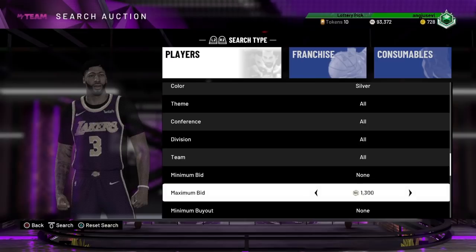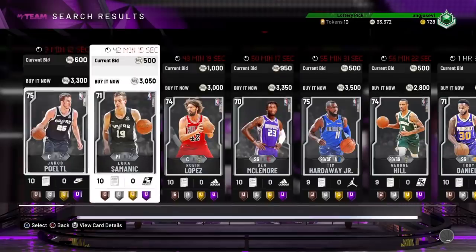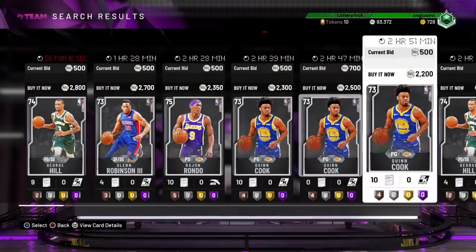Automatically, those silvers will sell for at least a bare minimum of 2,200 MT. And I ended up getting some pretty good ones as well. I got some Hornets players, some Spurs players that ended up selling for 3, 4, 5, 6, 7,000 MT. So you know what, it was great. It added up to a lot of profit very quickly, and honestly, I wasn't really that disappointed with it.